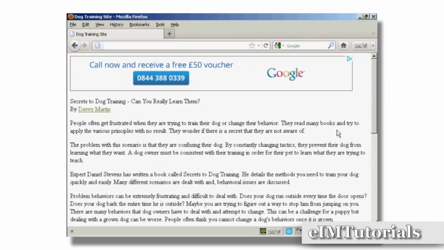And there we go, there's the ad now displaying in my website, and you can see it's showing a graphic ad. So there you go, that's how you can sign up for Google AdSense and integrate an AdSense ad into your website.